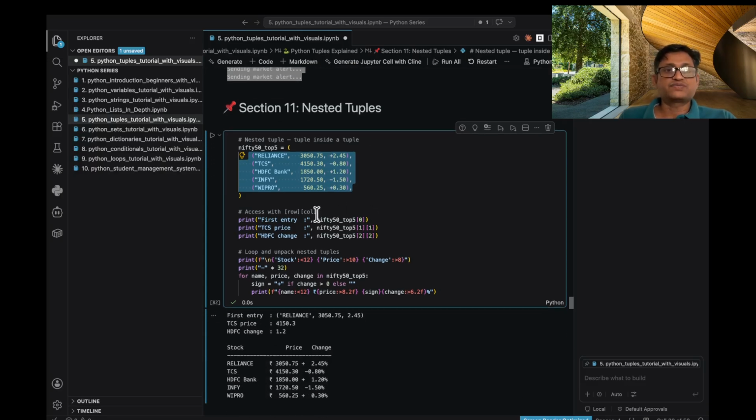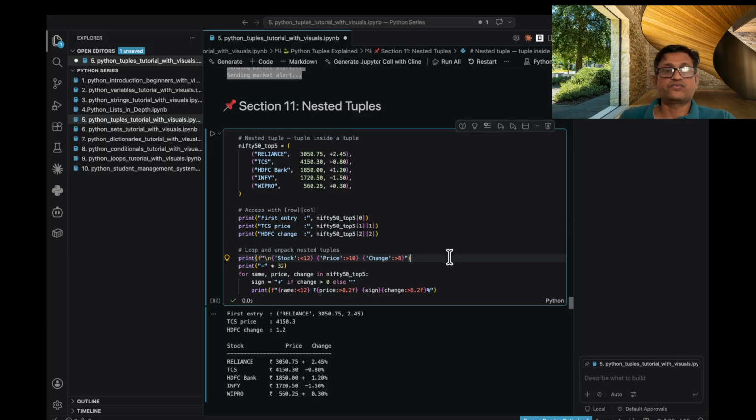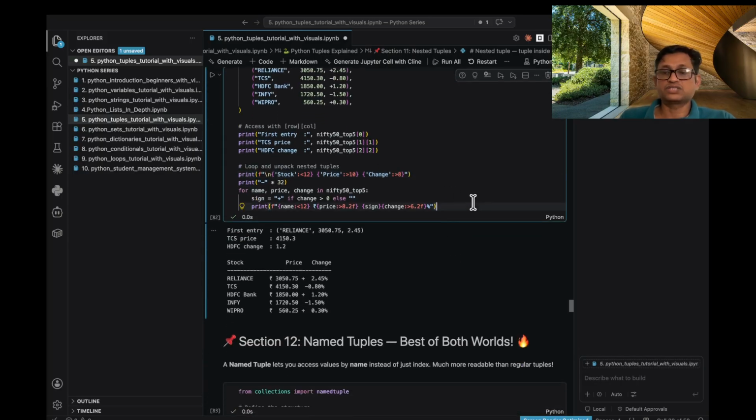You can access them by indexing row or column. This is row 0, this is row 1, row 2, row 3 and row 4, and the corresponding column 0, column 1, column 2. In this way we can access the value. Yes, you can see here.